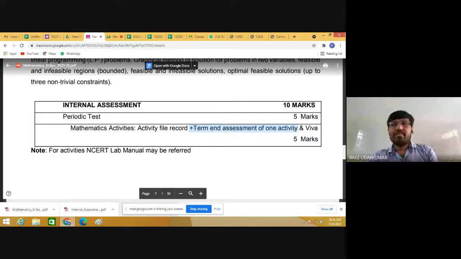So at term end, you have to maintain one record, and for term two you have to maintain one record. But you can write both things in one record only. You can separately mention term one and term two. Okay, a page should be separated, labelled term one and term two, and you can keep it in the same record. So you have to buy one practical record book, just like physics and chemistry. In the same way, mathematics also you have to buy, and activities will be given to you. For every chapter ending, one activity will be given to you. Okay, that will be given to you in the coming days.